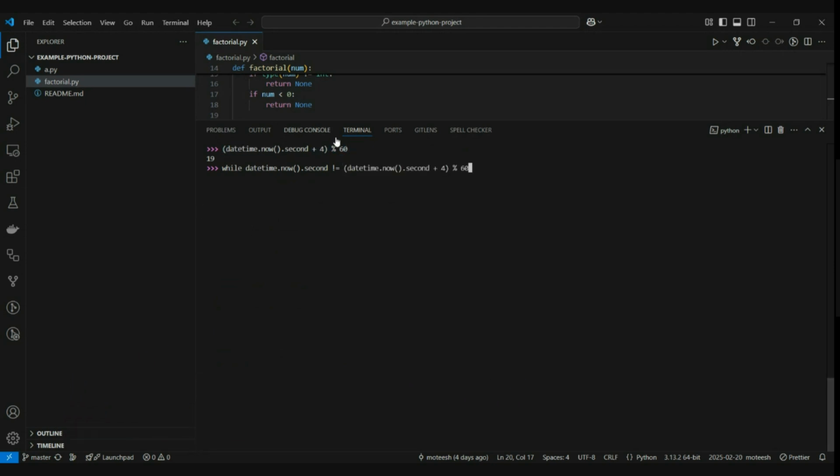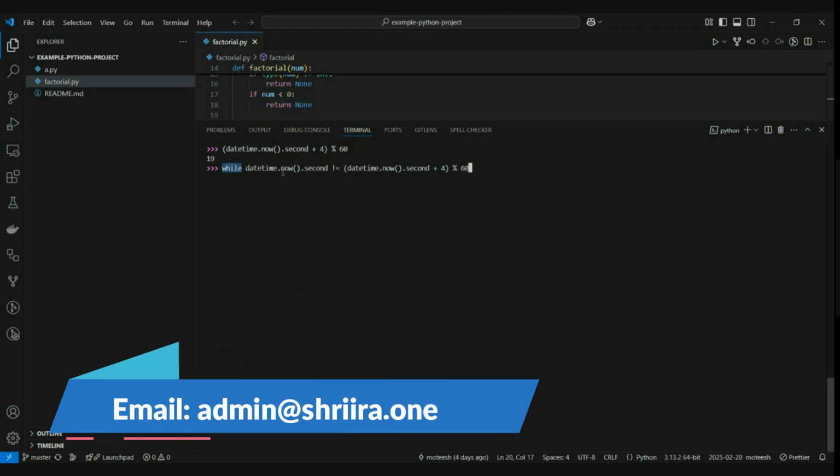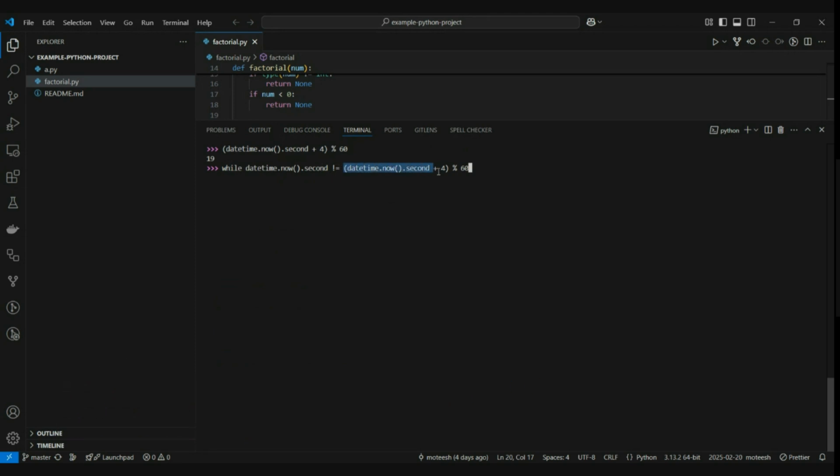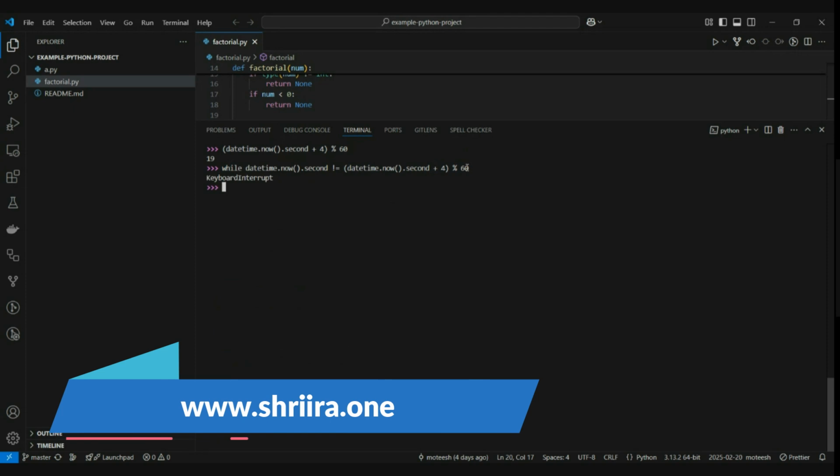Same thing, I'm going to copy. I'm just going to wait for 4 seconds. This loop will wait for 4 seconds. If I use this statement here, it will loop forever. But before that, I should write things like this.